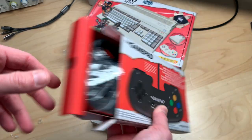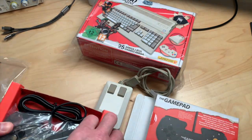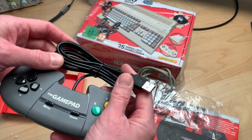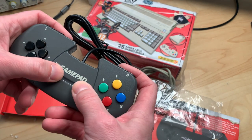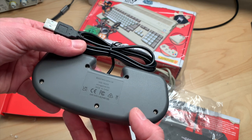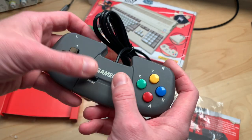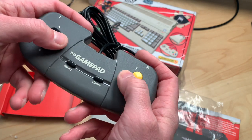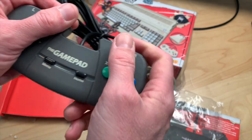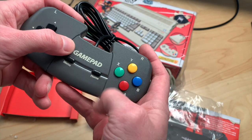The box is the wrong way around but okay, who cares. Here we have the gamepad — again USB, with a thicker cable, 1.8 meters long. It's a Retro Games Limited 2020 model RGL-010, made in China. It feels pretty good, I have to say. Really nice gamepad — don't know if I'll get cramped hands. It's clicky. We'll see in a minute how that works out.